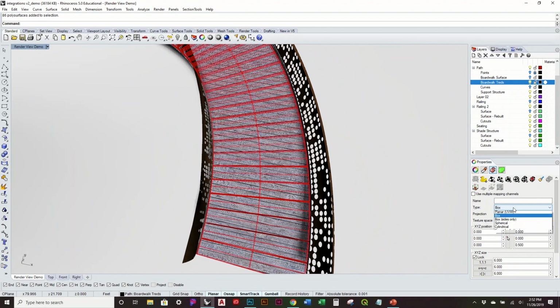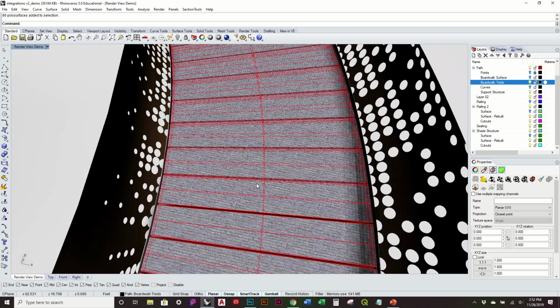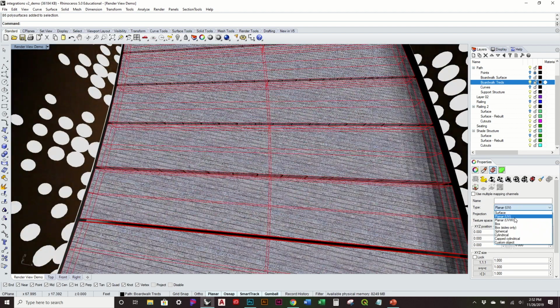Oops, so let's not use the box. Let's just use the planar UV. Because I'll show you that if you keep it with the planar UV, it'll actually match these treads. Oops, let's try planar UVW. For some reason, it really doesn't like having to apply this material to all these objects, but again, you'll see the value of doing it this way.